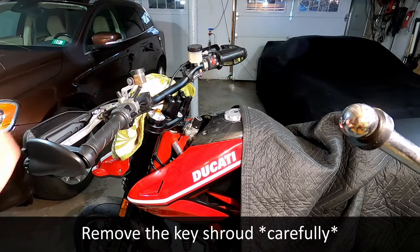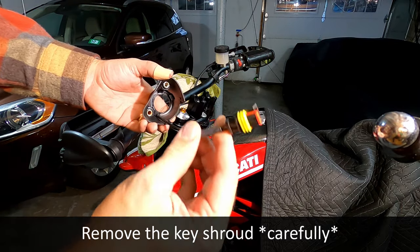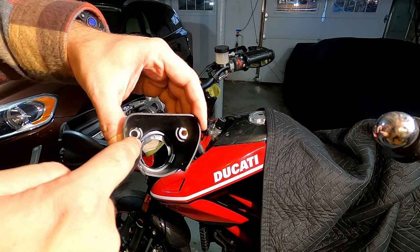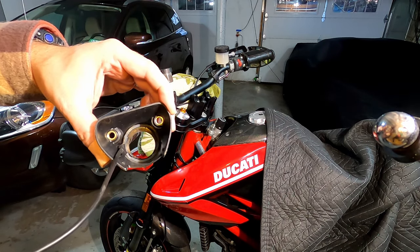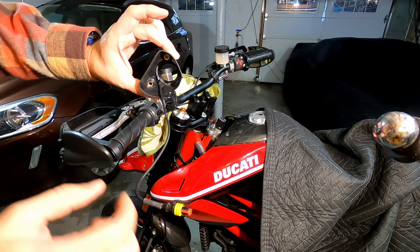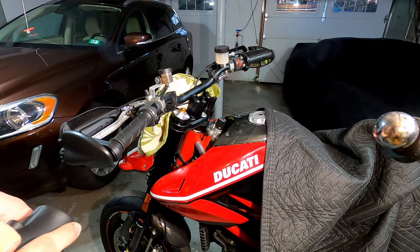There's two. So I had to be pretty careful when I was pulling this off because I needed to get the entire cord intact. And specifically this gray ring in here, you can't really see, it looks like plastic, but it actually has a wire running through it and it somehow ties into the key. So that's the immobilizer. And I needed to pay attention to how this was routed through the steering stem so that I can put it back at the end.